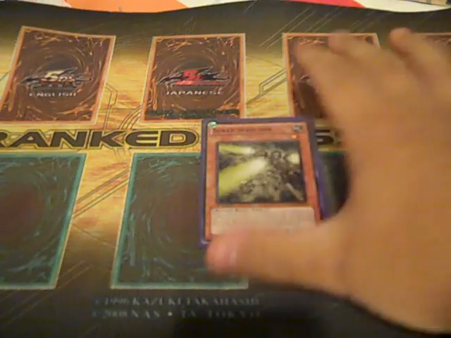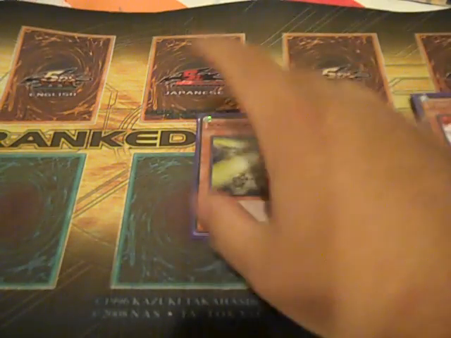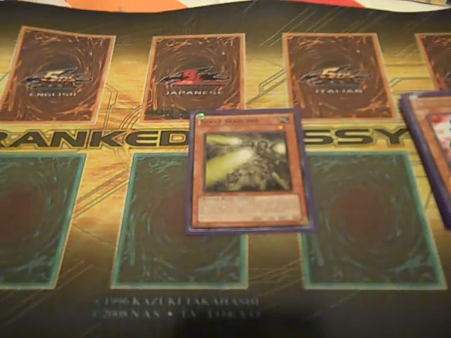Next card, a card that combos really well with Golem, as well as just most of the other scrap monsters in the deck, is Searcher.